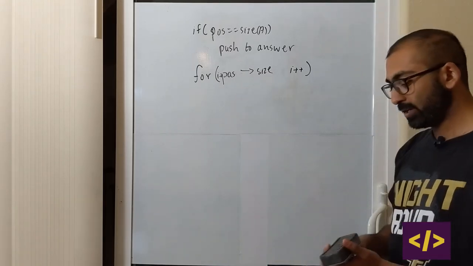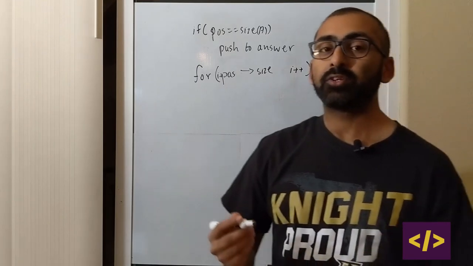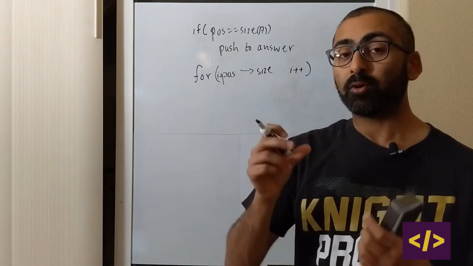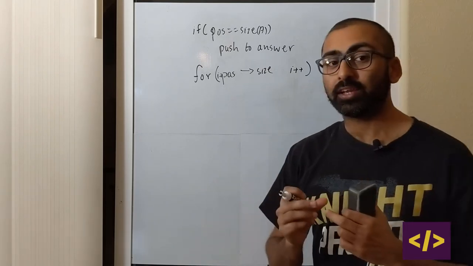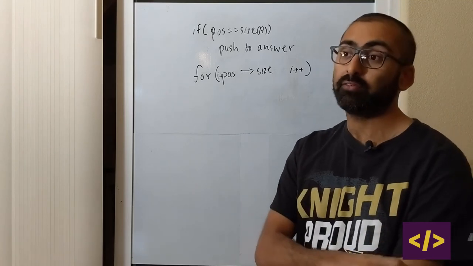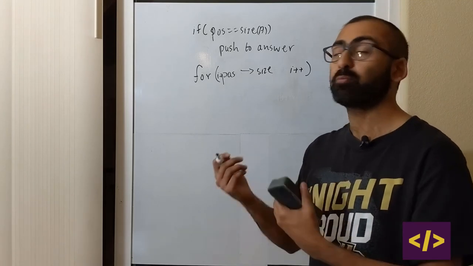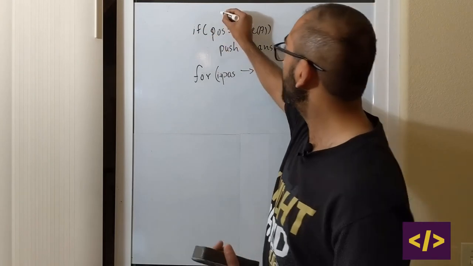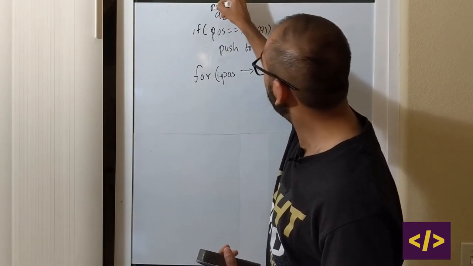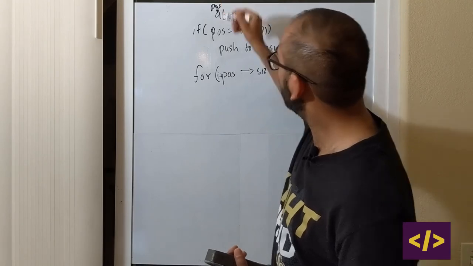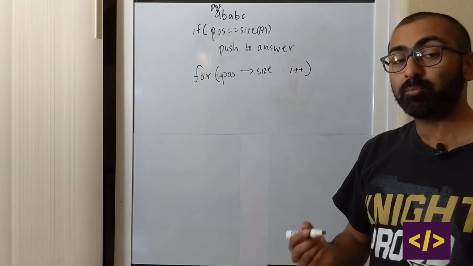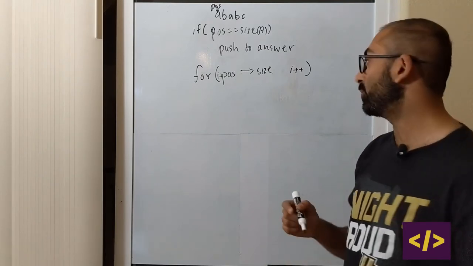Now within that, you need to do something else, right? Once you've found a palindrome, if my position and my I are the same value, I did find a palindrome, so I want to shift my position. Remember, we were shifting the position in the example A, B, A, B, C, and I had put something called position here, and that kept shifting every time I found a palindrome. That's the important thing to notice here.